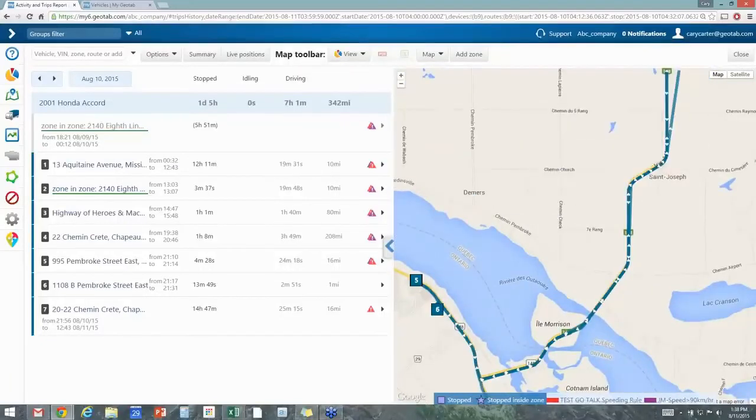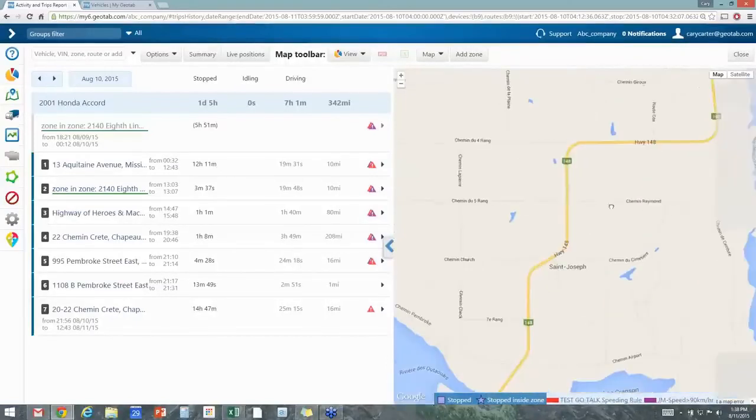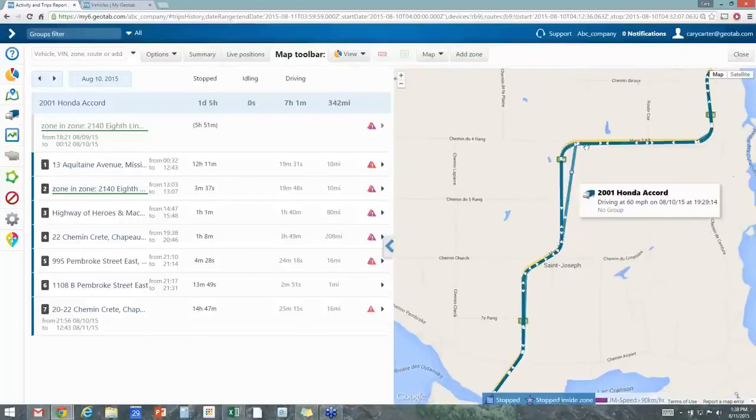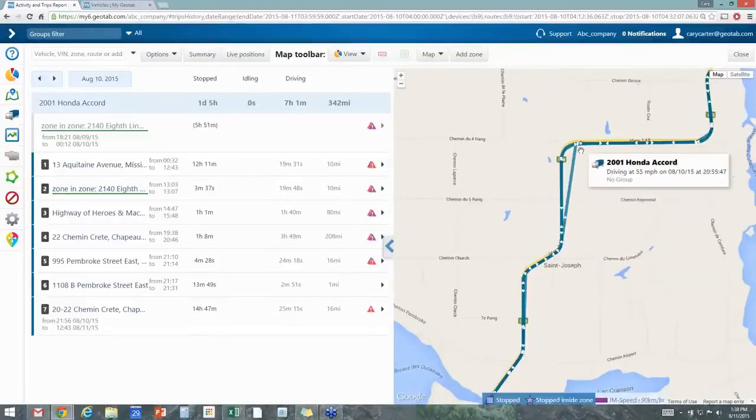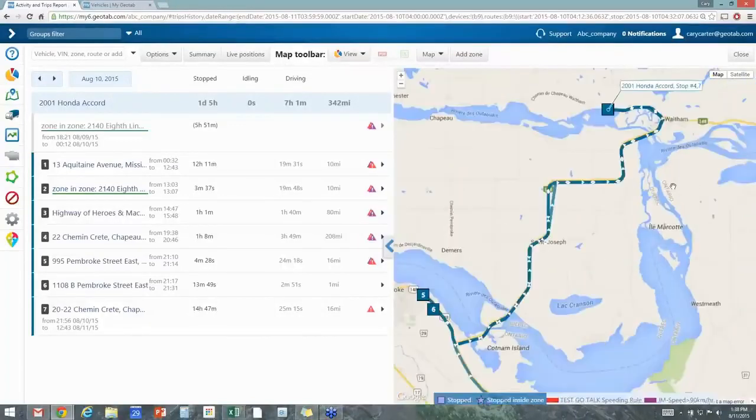Okay, now I can also see here that there was a little bit of a GPS latch, and I want you to be aware that, yes, that can happen. I know that they're out in the country right here, so that can happen when you're right out there. That's not anything to do with our devices. In that case, it's probably the cell coverage, because there's not too many cell towers out there, and sometimes they do drop.